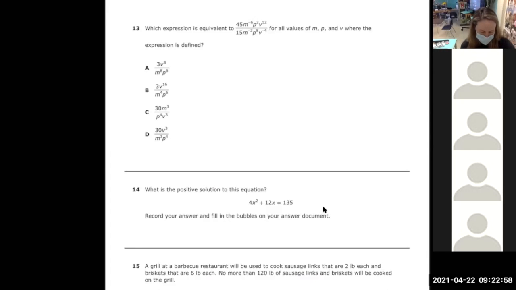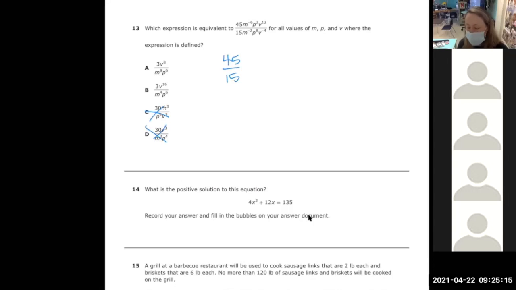You've got 2 minutes. Okay, so the first thing that you should have done whenever you thought of this problem, because it is a difficult problem, but we do know one thing that's easy, and that is 45 divided by 15. It's not subtracting 15, it's being divided by 15, and that equals 3. So we can cross off C and D from the get-go. And now we have a 50-50 chance of getting this answer right, okay?